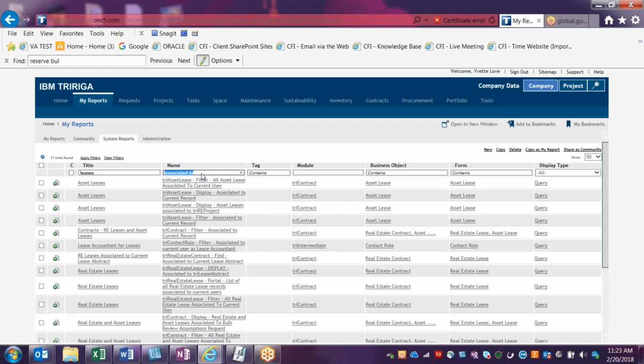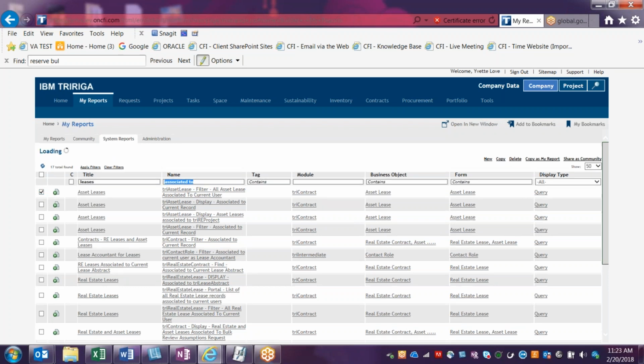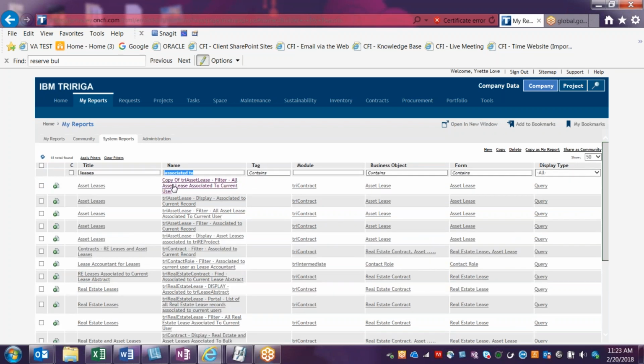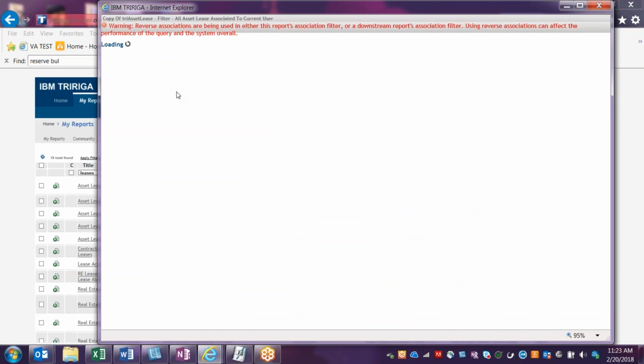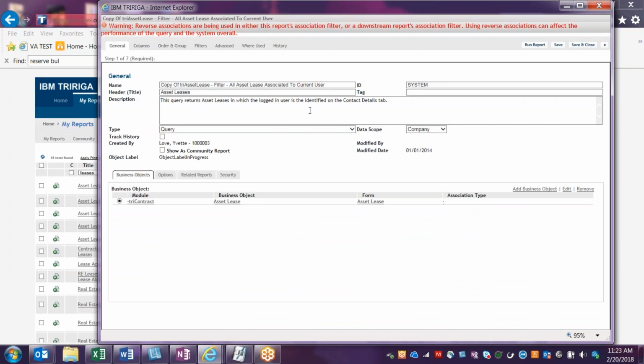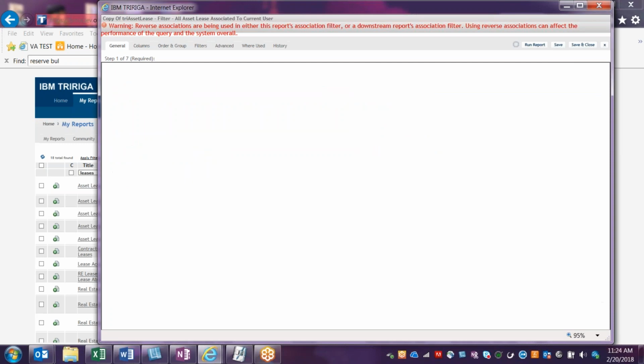Typically, if there's a query that you like, you can always copy it by selecting the query, clicking copy, and then it puts "copy of" as a prefix. And I would change that to reflect maybe FEMA in front of it, and then even in the tag, this is critical, FEMA, save that.